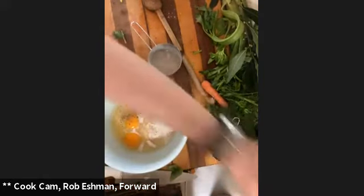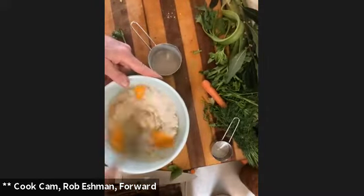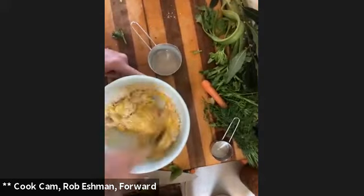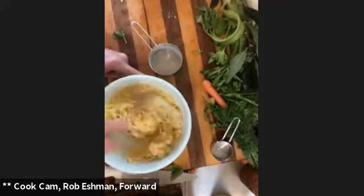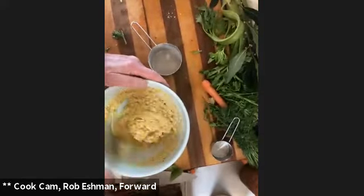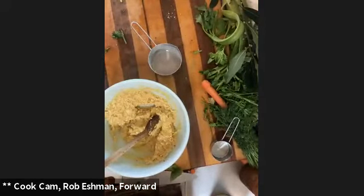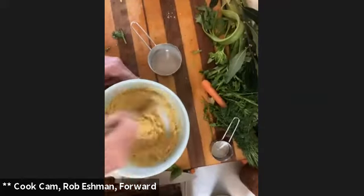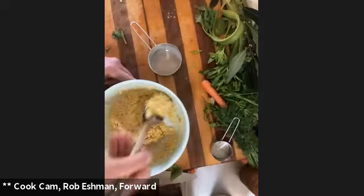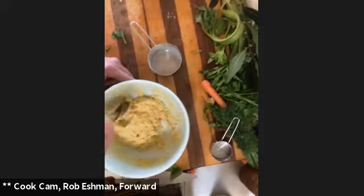Yum. Any specific kind of salt, someone asks? Kosher salt, I guess. The kosher matzo balls. I mean, this is like children's cooking. Then you mix up the mush. And if it looks a little loose and you think, oh my God, how am I going to ever form this into a ball? This matzah is thirsty, and you're going to set this in your refrigerator for an hour, and you could set it up overnight. You could set it up over two nights. You can make this well in advance.